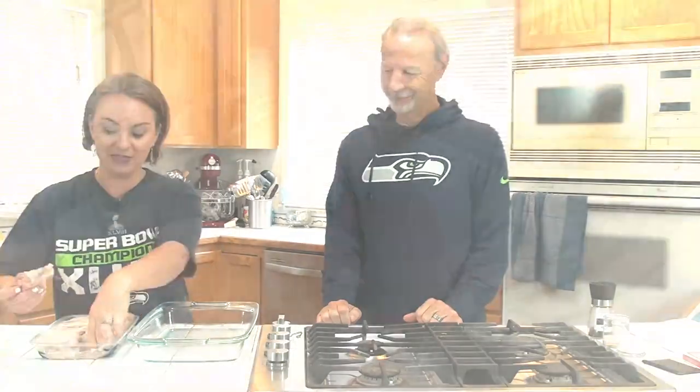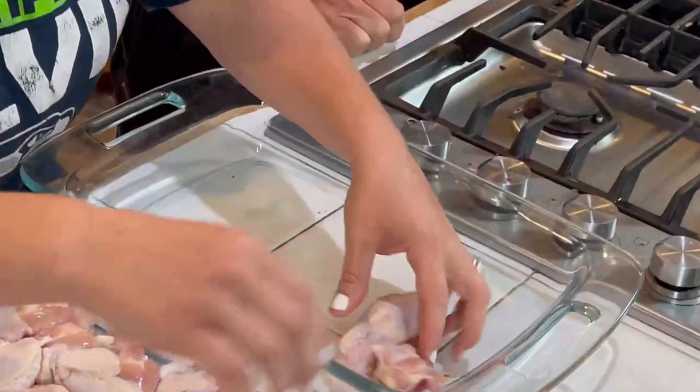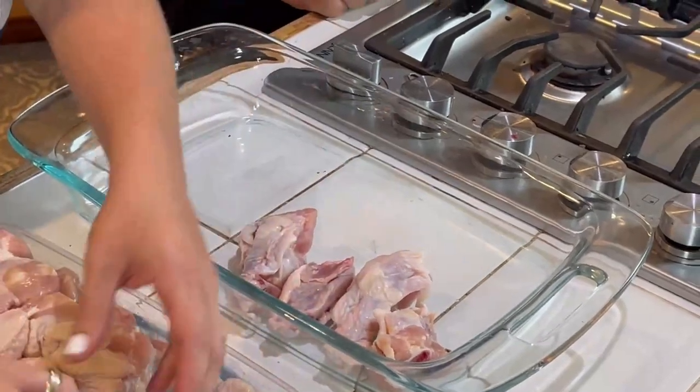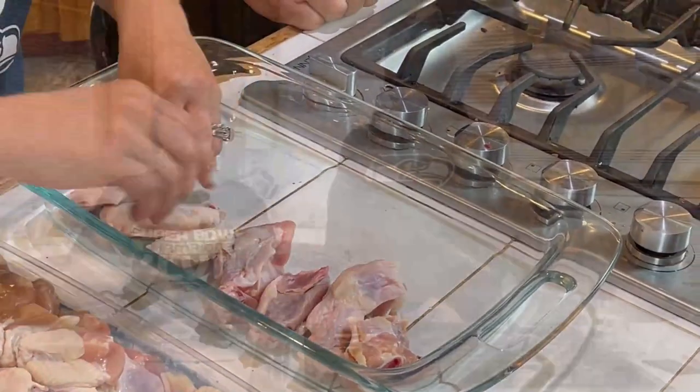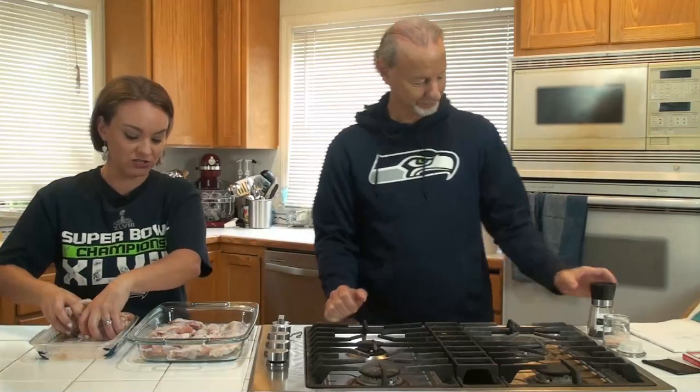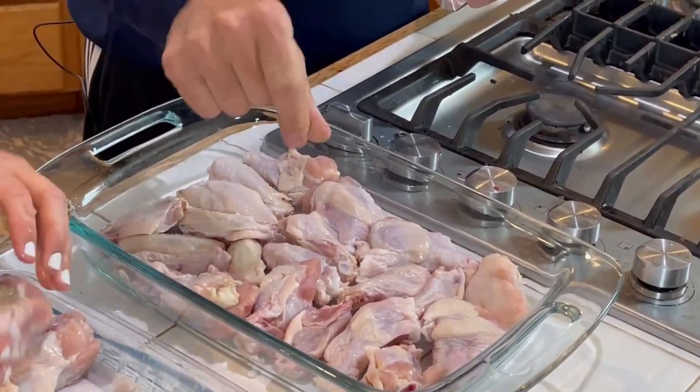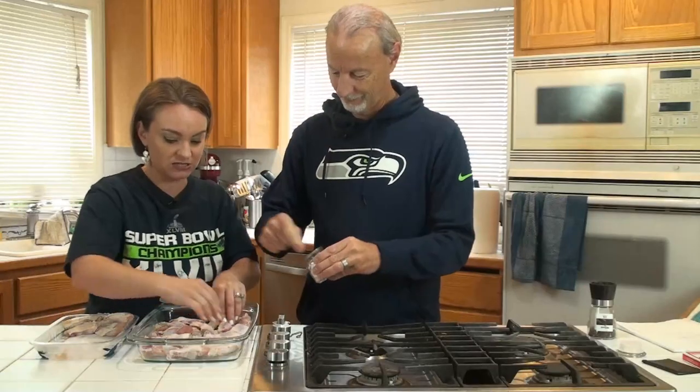All right, so when you make your wings, support your team, guys. I'm just gonna take my wings, and this is just one pack of wings. And if you don't have wings, grab drumsticks, whatever you got. If you have more than one group of people coming, get a few of them. Steve, if you can grab some salt and start sprinkling these. He's doing about a two-to-three finger pinch of salt on these.